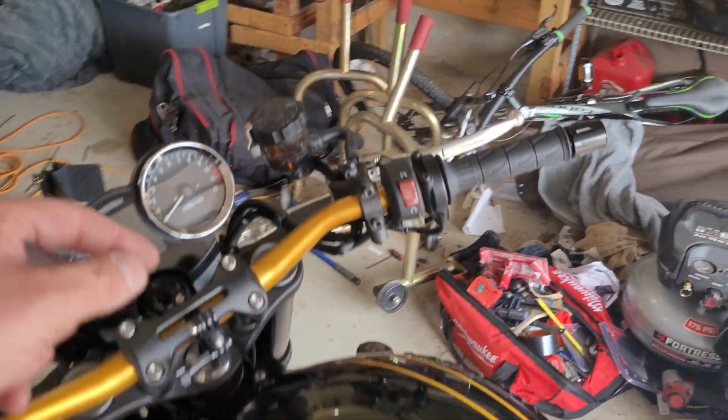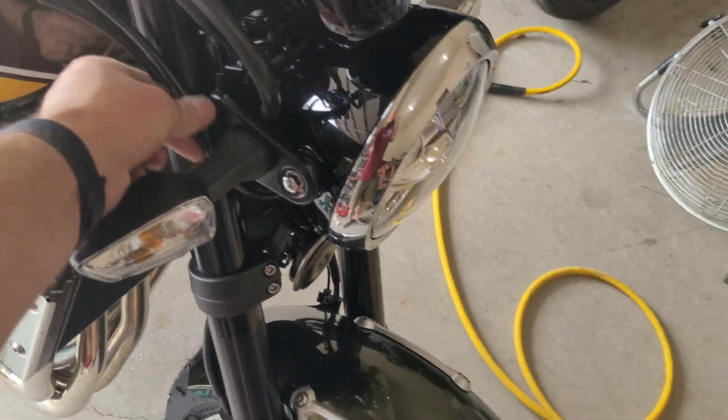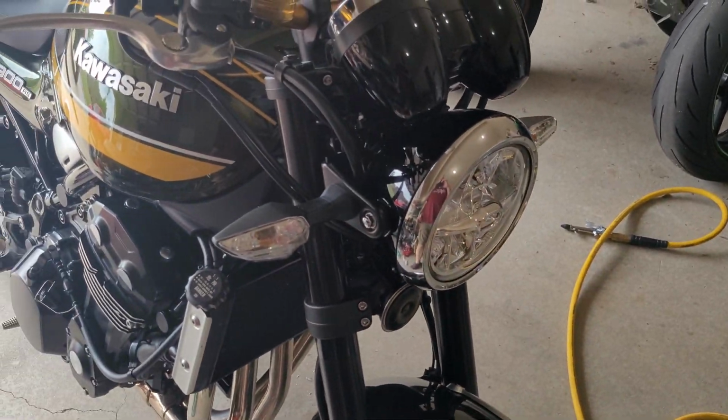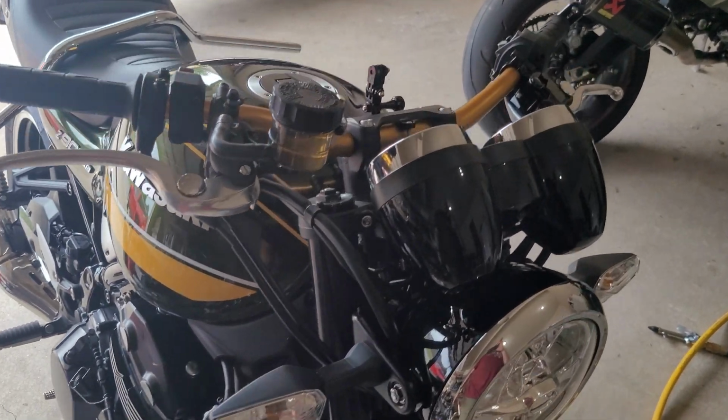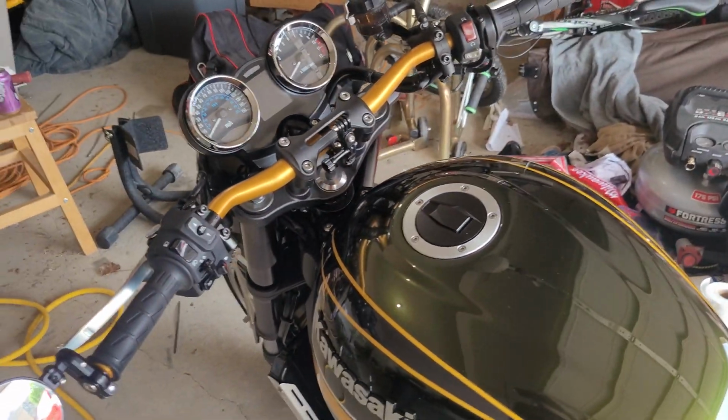Like I said, all I had to do was just reroute the throttle cable. And I put a zip tie or something on here just to tie it up, but it's not going anywhere. And frankly, it doesn't look bad, and it looks kind of like probably the older bikes did anyway. So there you have it.